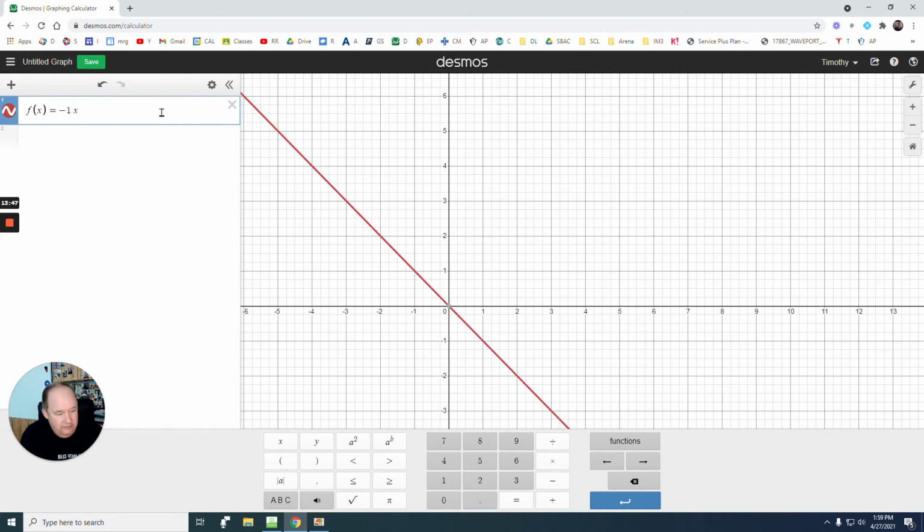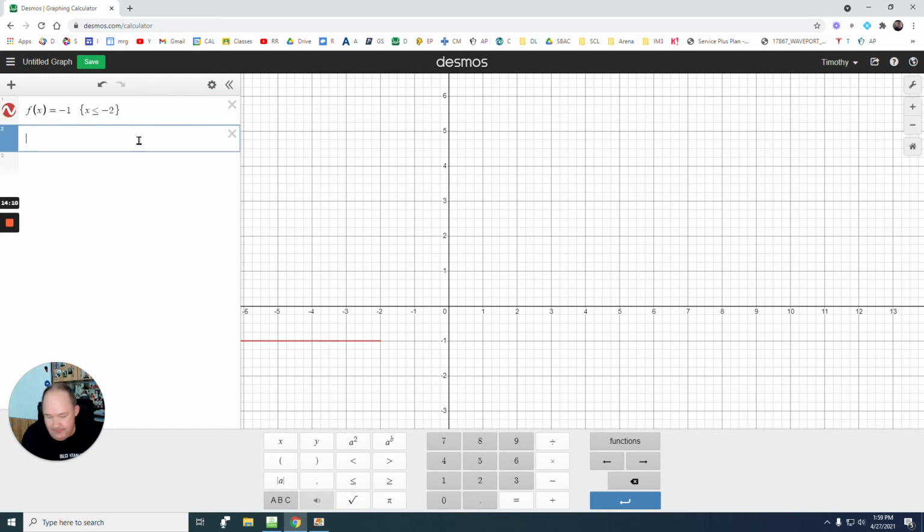When x is less than or equal to negative 2, I'm trying to remember how to put it in. Yeah, there you go, just like that. And then in the second one, you can say f of x equals negative 2x, subtract 1. We could do this algebraically too, but it's interesting looking at the graph.